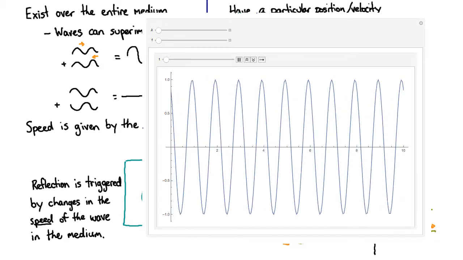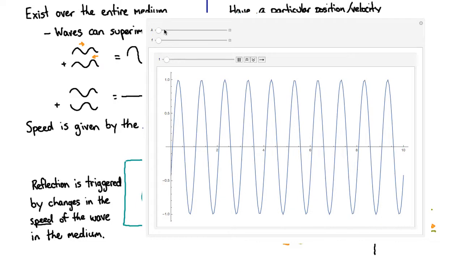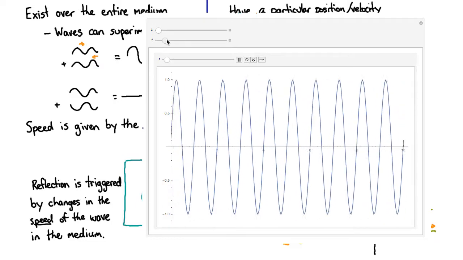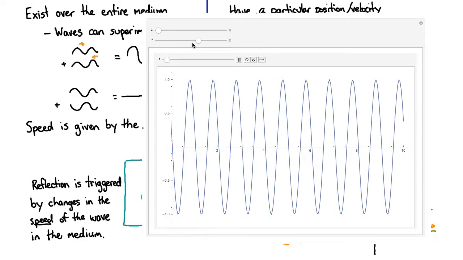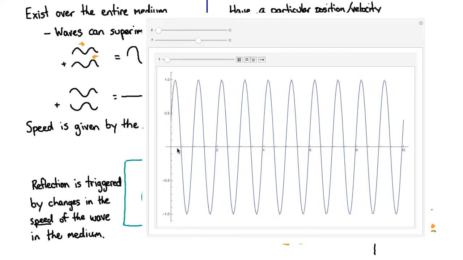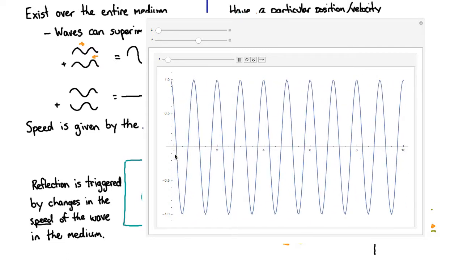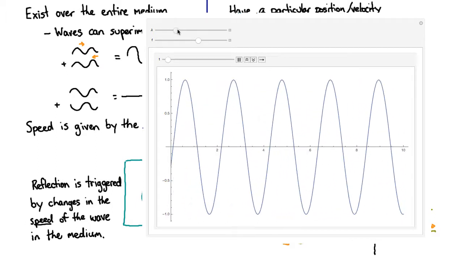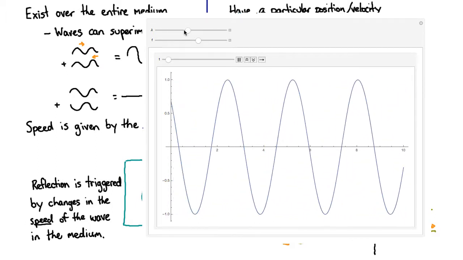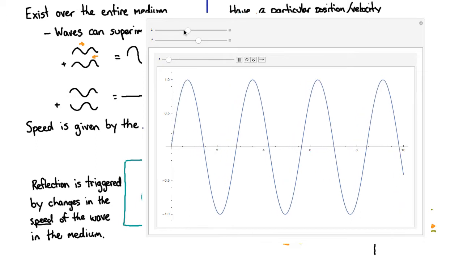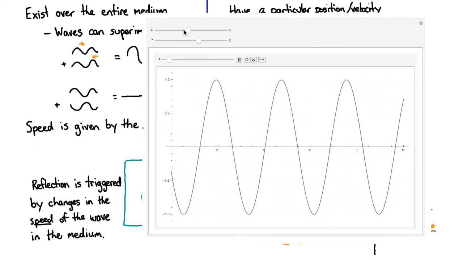It's just a sinusoid and it's traveling along, and it has a certain speed, which is the frequency times the wavelength. And if the frequency is higher, then if we sit at one point, things go faster, and that means that because the wavelength hasn't changed, the whole thing is traveling quicker. Equivalently, if we make the wavelength bigger, then we can see it's getting longer on this axis, and indeed the actual peaks are moving faster again.